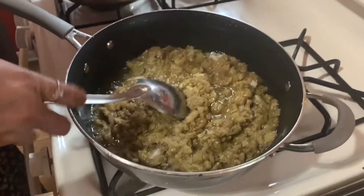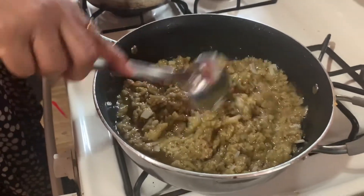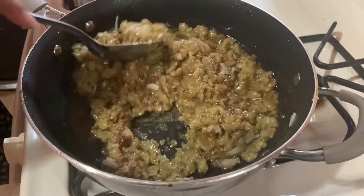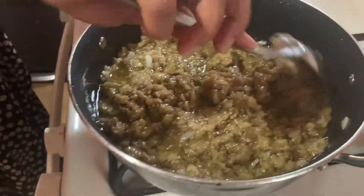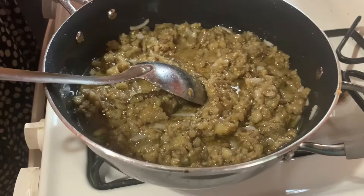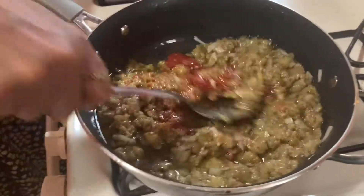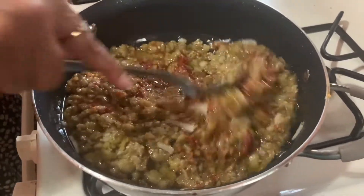This is a seasoned salt. I'm giving it a stir so you can see how the seasonings go through the eggplant. We have three bouillon cubes here. Eggplant is a plant that is a little bit difficult to get seasoned, so you really need to know the amount of eggplant you have and the type of seasoning to give it the taste that you need.